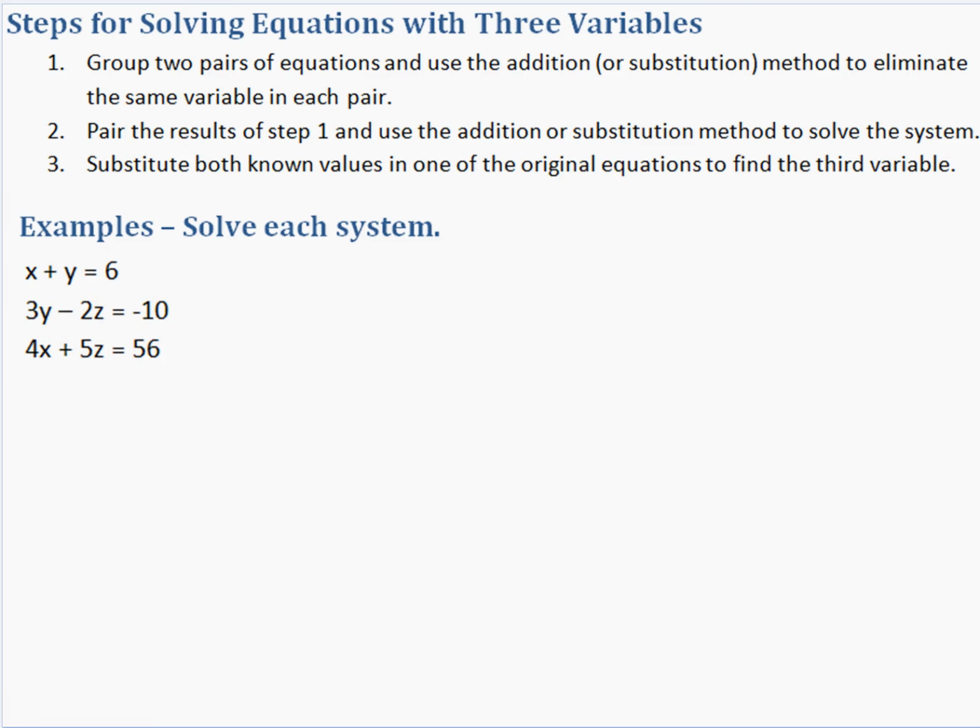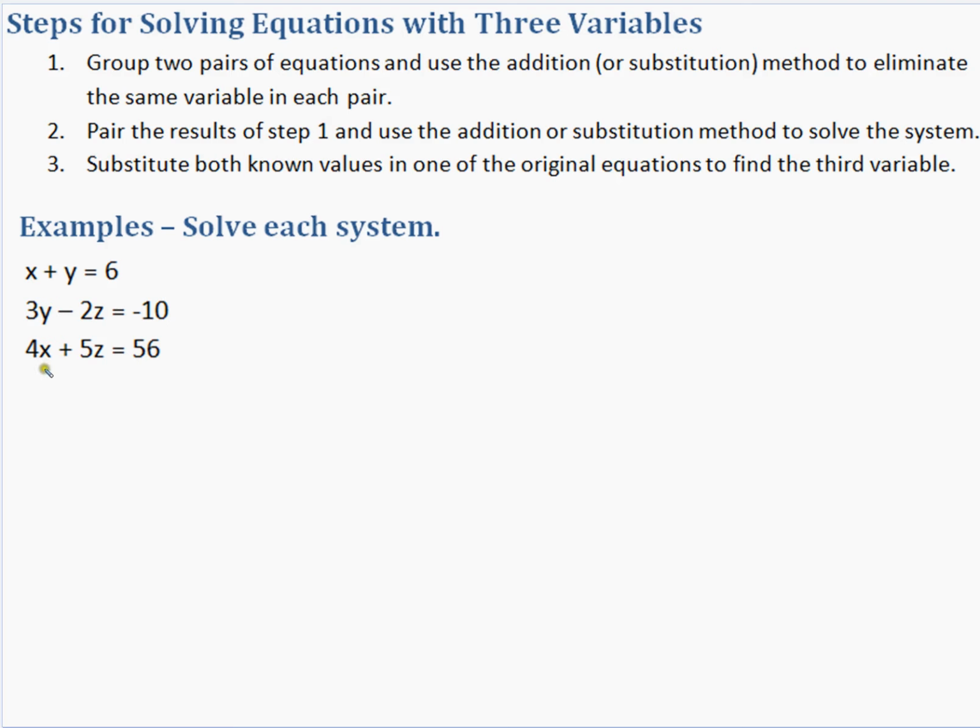Okay, this next one, where we have 3 equations and 3 variables, but not each variable is in each equation. These kind of look harder at first. They really turn out to be possibly less steps. So our goal is to really get it down to eliminating the same variable in each. We really want 2 equations with 2 variables. So it's not really clear on these steps right here. But we want 2 equations with 2 variables.